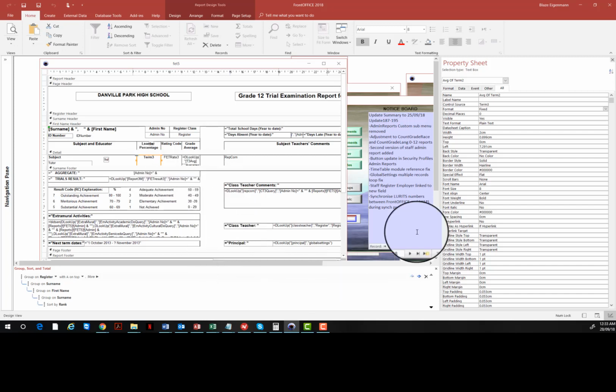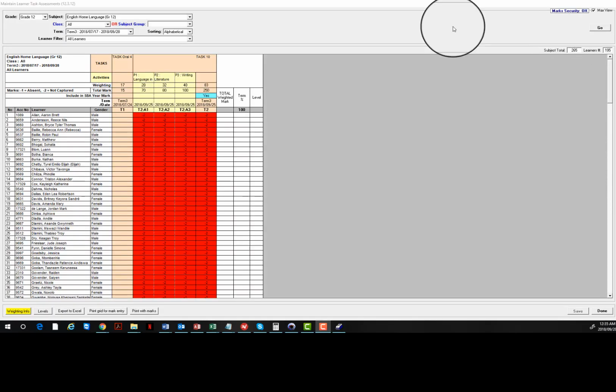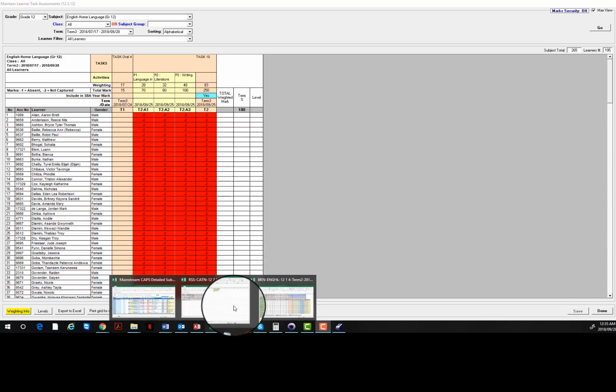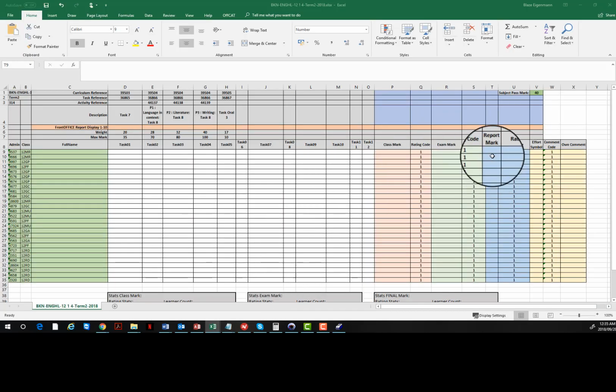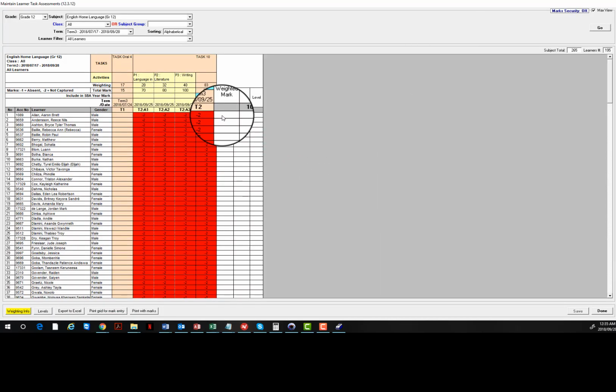Now, if you want it to be a year-to-date calculation, really, to my mind, that year-to-date calculation is really up to each school as to how they're working it out, because SAMs at this point won't have a year-to-date mark. And if you go to SAMs specifically, you're pushing the marks through to the term 3, and the term 3 calculation will come out exactly as per the term 3 calculation on your mark sheets. And so the point of that is to have your term 3 mark in FrontOFFICE, the report mark, matching the SAMs report mark for term 3. Okay.